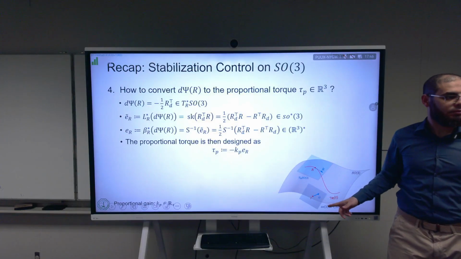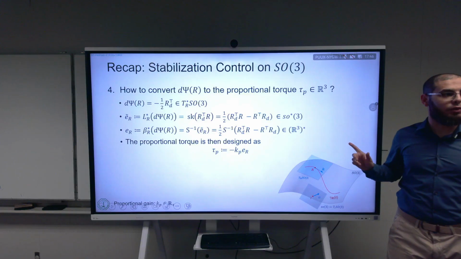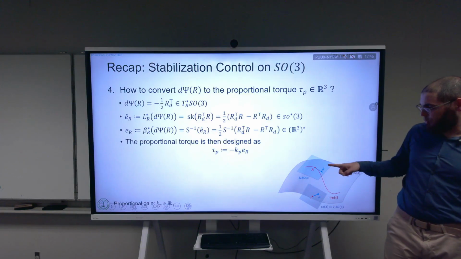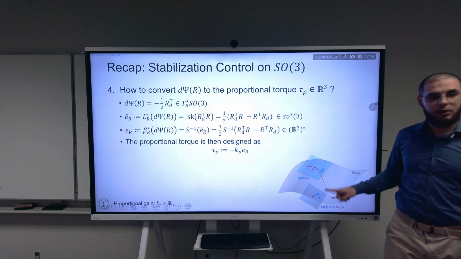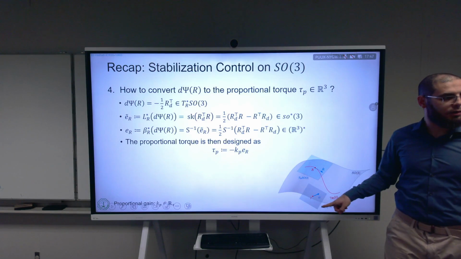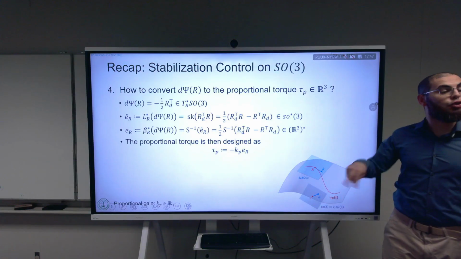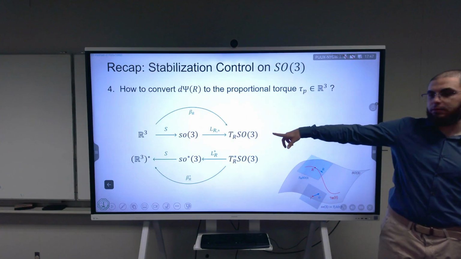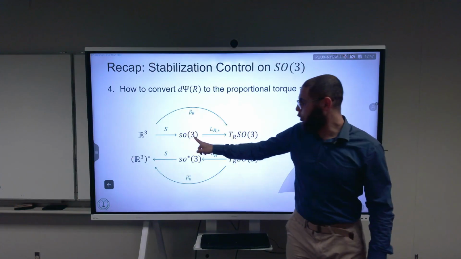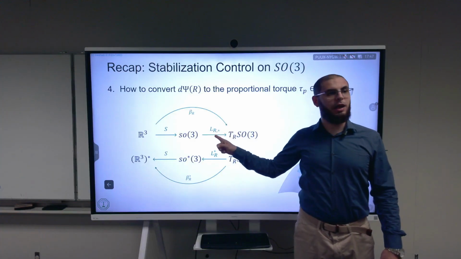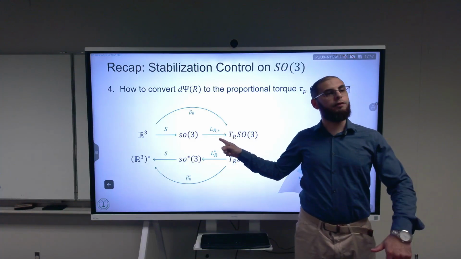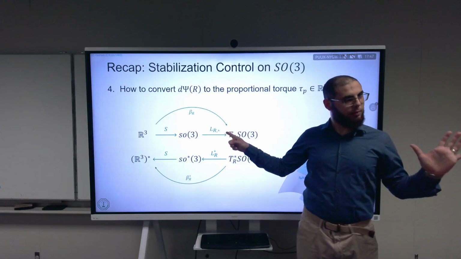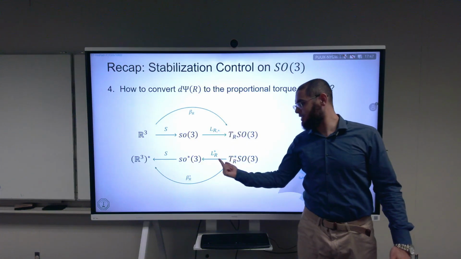That's correct. So I'm asking, can we say that any two cotangent spaces are related to each other with just a constant? On a Lie group, only on a Lie group. On a Lie group, you always have an isomorphism between any space here and the algebra. So the tangent space here, I can always go back and forth to the algebra. And the dual is also the same. And that's exactly the figure that you see here. And actually we introduced this map one time before. We called it the push forward of the left translation map. Go back and find it, we discussed it a long time ago. And that's its dual.